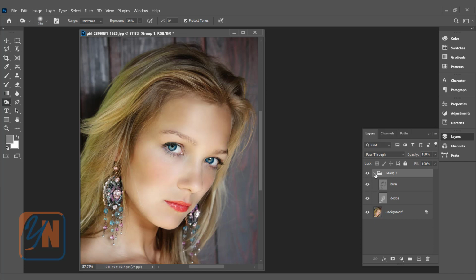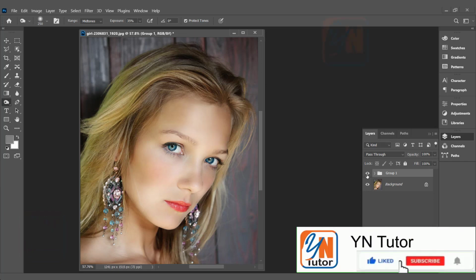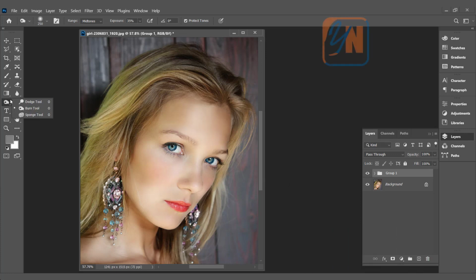I can check if I want from this drop down. So once we switch off, look at this before and now. So now this detail is added in the new group by layer. And if we want to switch off and check one by one, we can do it here this way. Dodge tool and burn tool you can use to add lighting and sculpting to your images, giving them a really professional and seamless touch. The next tool is sponge tool.